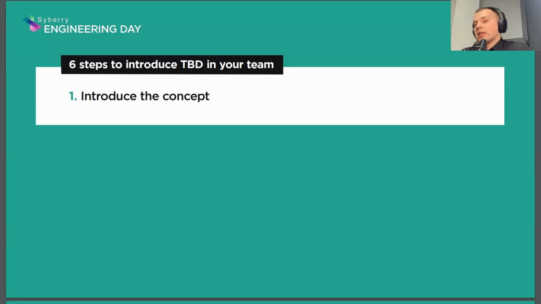Based on my experience, introducing trunk-based development is a sophisticated task. The most tricky part is to change the mindset of people. I've heard a lot of different opinions, why it's not possible, why it won't work on our project, etc. But some guys understood that trunk-based development is really helpful after several weeks or even days, and they started using it. We started our process from introducing the concept of trunk-based development to the team and explaining the benefits.